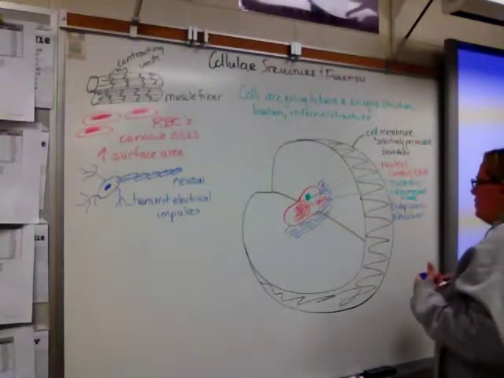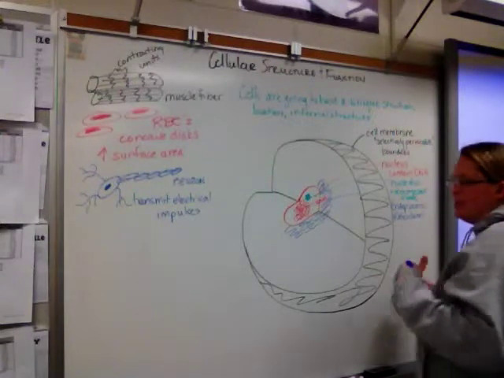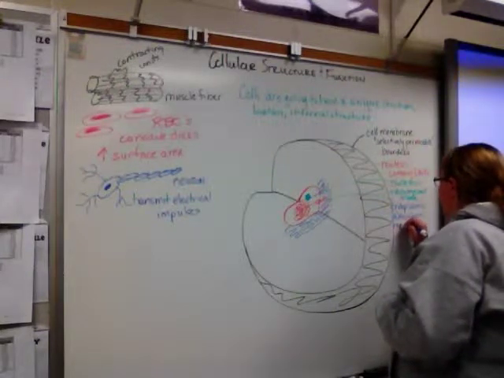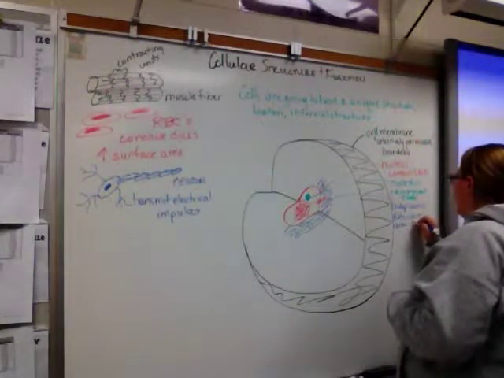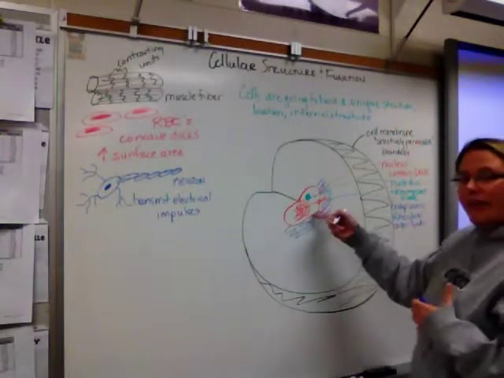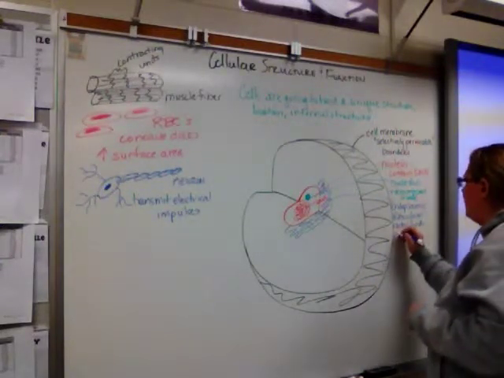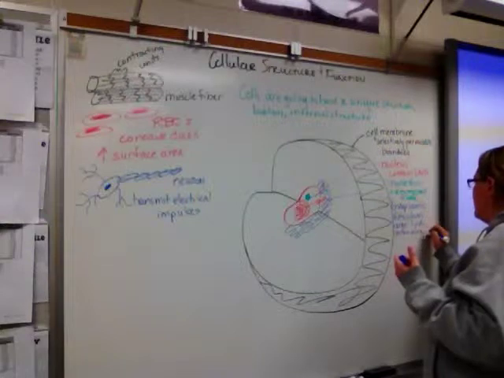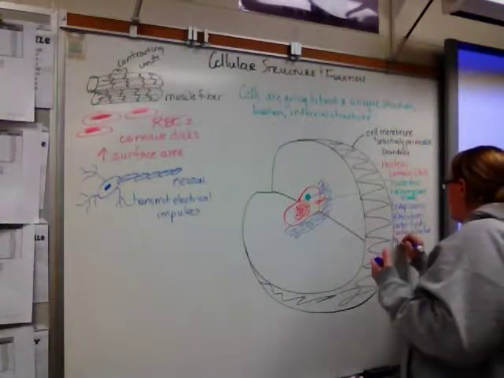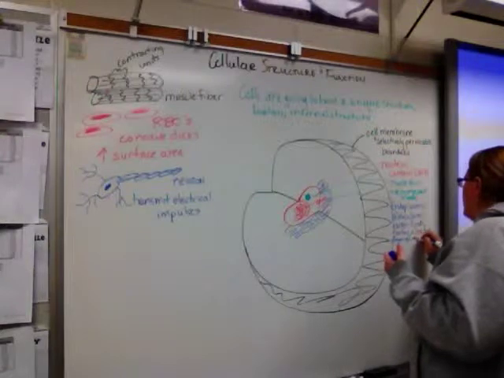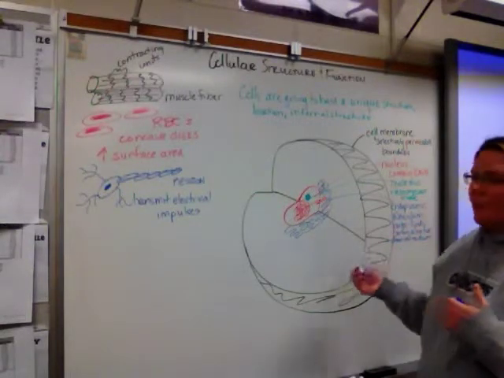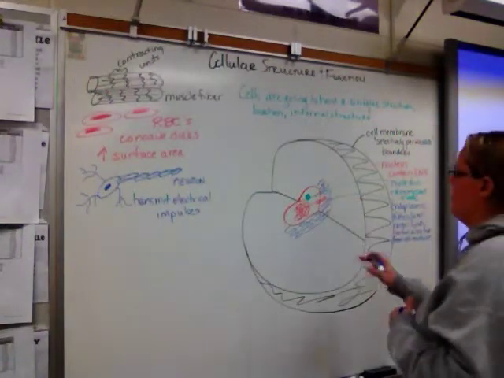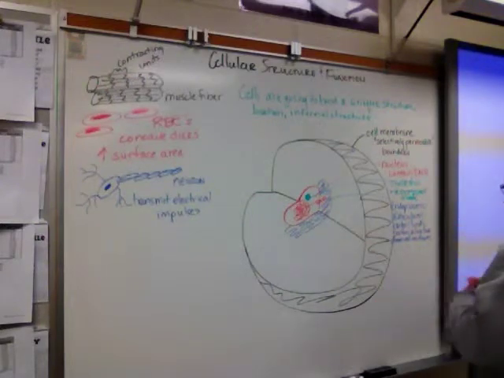Okay, there's two types of endoplasmic reticulum. There's rough and there's smooth. But the basic, when you think of endoplasmic reticulum, I want you to think of an assembly line. Okay, so this is where we're going to make some of our carbs and some of our lipids. The enzymes are there to make that stuff. We also have surface area. Okay, with all those folds, we're going to have a lot of surface area for chemical reactions to occur. So lots of things happen. When we talk about that metabolism we talked about before in chemistry of life, that's going to take place in this endoplasmic reticulum. It's a predominant feature outside of the nucleus.